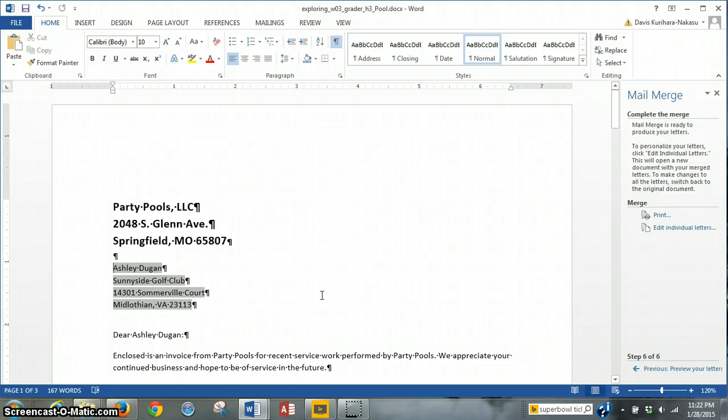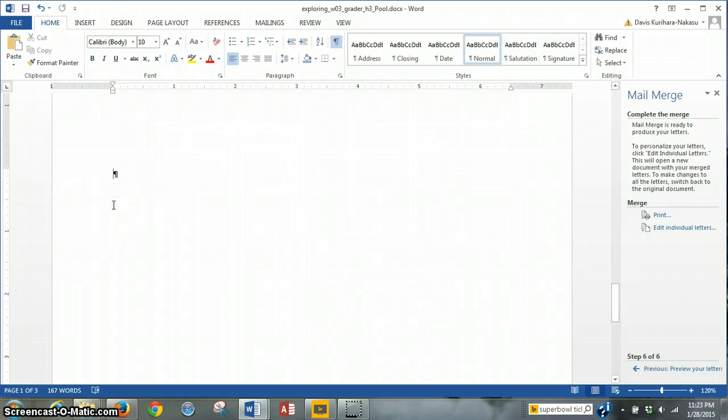Now what we have to do is get to the end of the document. The instructions ask us to place the cursor at the end, so press Control End on your keyboard. That will take you to the very end of your document.